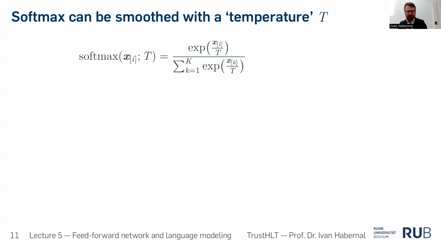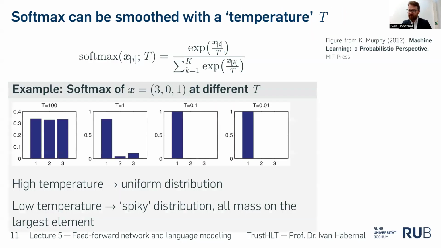And by the way, if you hear temperature, have you used anything like temperature with LLMs? If you used ChatGPT or something on Hugging Face, sometimes there is a parameter called temperature, which you can set up. And if you turn the temperature high, the output is going to be quite wild. And if you set a temperature low, the output will be somehow more predictable. This is what you're tuning. This is the temperature.